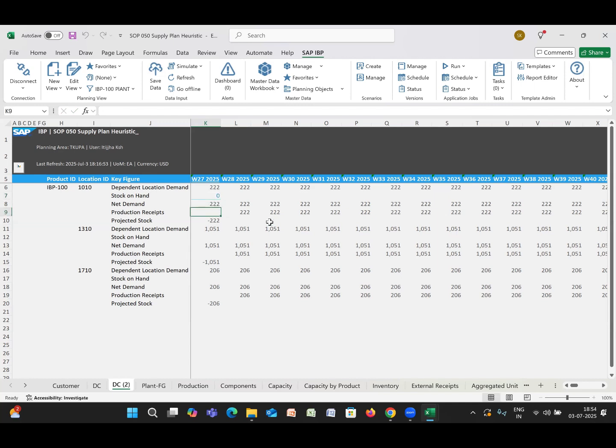Okay, good. So in this week, we don't have any production receipt, we don't have any stock, but we do have demand. So Dipti, what you said was correct, but you could not explain that even the receipt was zero. Yes, projected stock is minus 222. Now in other buckets, we have the production receipts. This was the main reason why heuristic was run: looking at the demand numbers, give me a production plan so that I will be able to fulfill my demand. So it does that. But then in the first week, it is not doing that. Why is it not giving a production receipt in the first week when there is a demand of 222 quantity? Why is it giving production receipts from the next week?